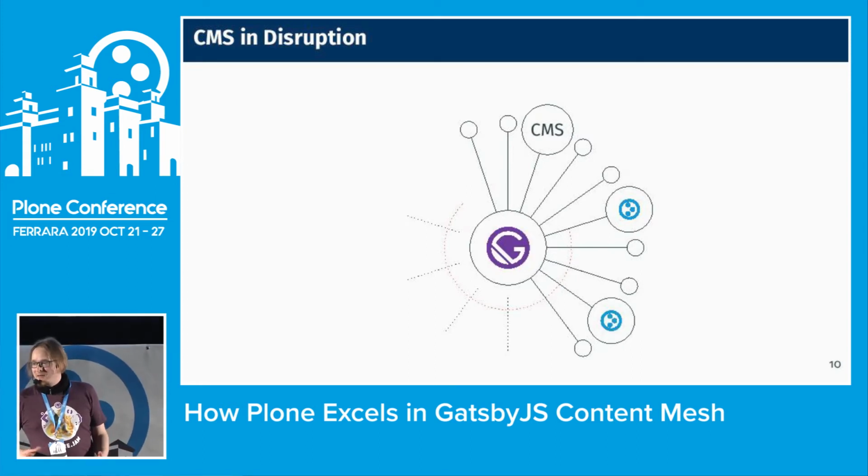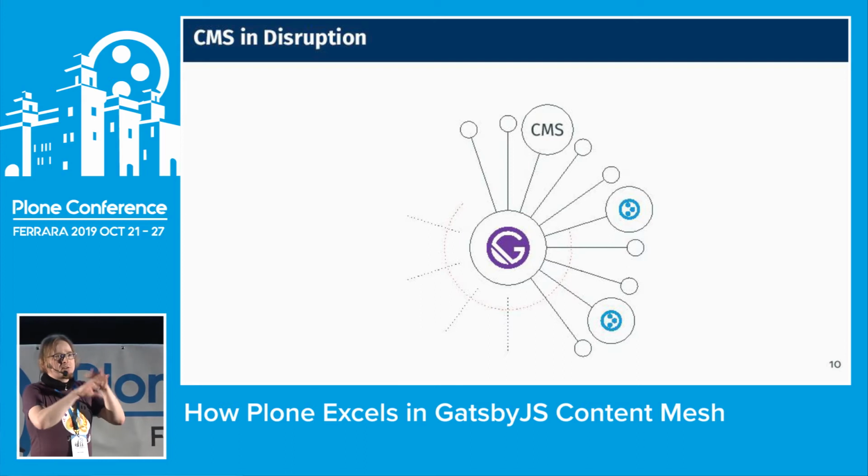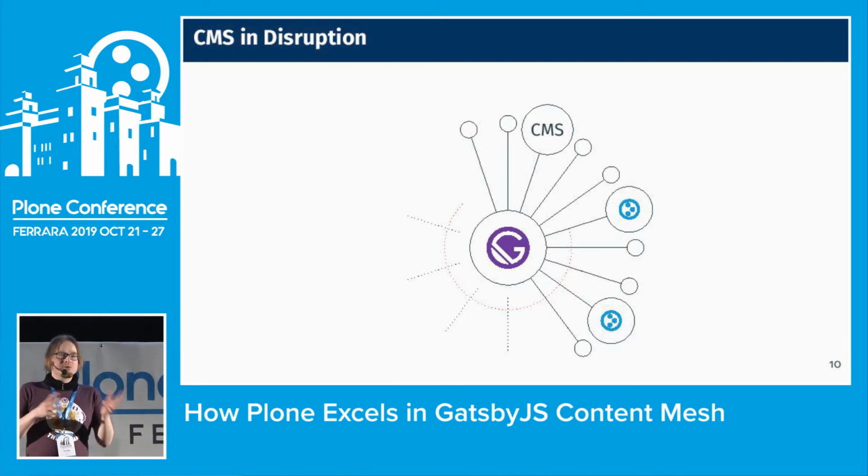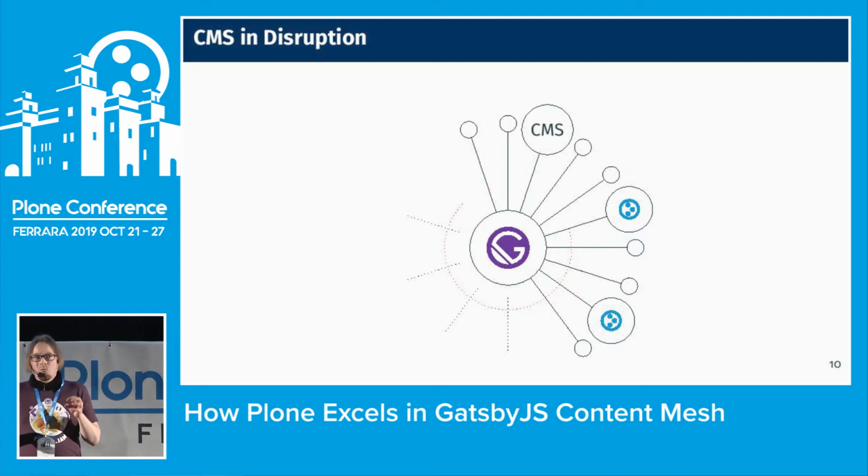And GatsbyJS claims that you could simplify the stack because all those other services are moving fast. The new service comes and all goes away, and you may not be in charge of deciding what services you can use. For example, in a university, it's easy for some communication department to choose some tool for designing and maintaining some kind of content, for example events, and so those would no longer be in our Plone. GatsbyJS claims that it would be easier and cheaper to integrate everything through GatsbyJS. So you would not need a backend developer to build that integration inside Plone, but instead you would just need a good front-end developer to fetch all that content together with GatsbyJS.